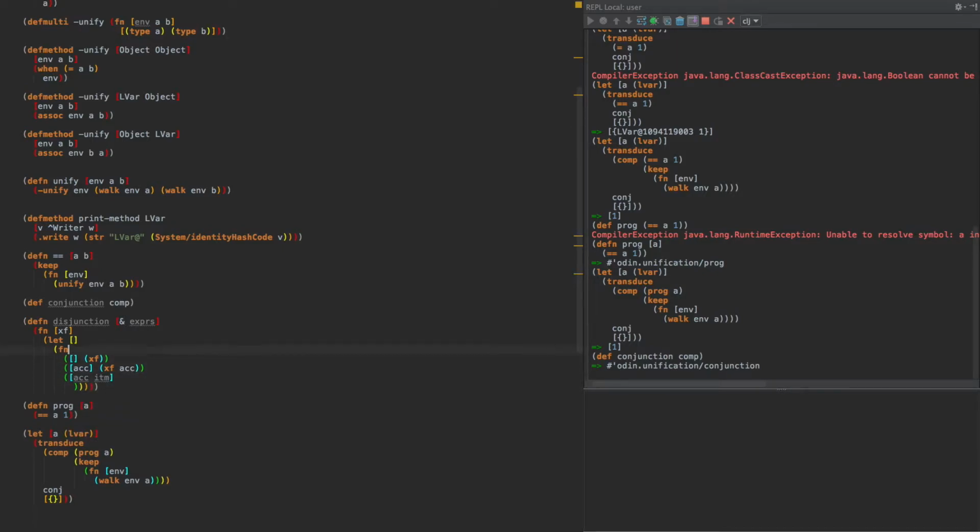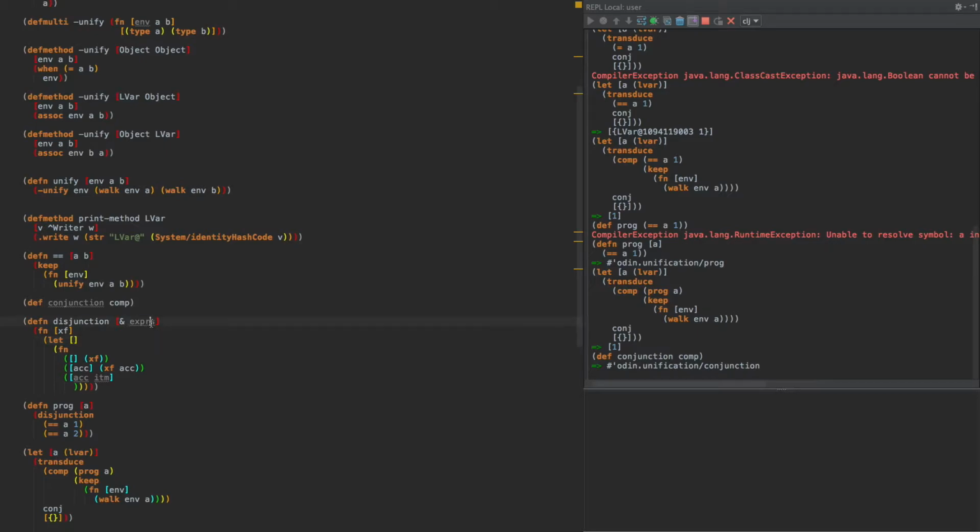Now here's where it gets fun. What a disjunction is like is trying each one of these branches, right? So we could say here that our program is a disjunction of A being 1 or A being 2, right? And well, we've done this in some of these other tutorials. But what I kind of came to the realization of when working through this for the 10th time or something is that really what this disjunction becomes is nothing more than a reduce, but reduce over the functions, the expressions here. So what we're going to do is pre-process these expressions, handing them the XF.